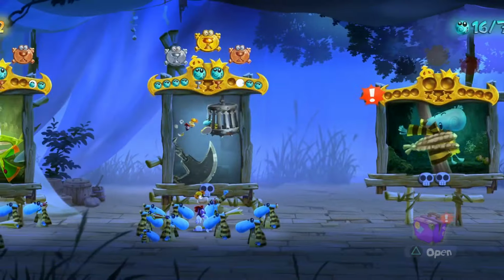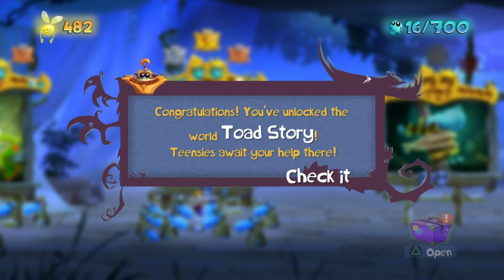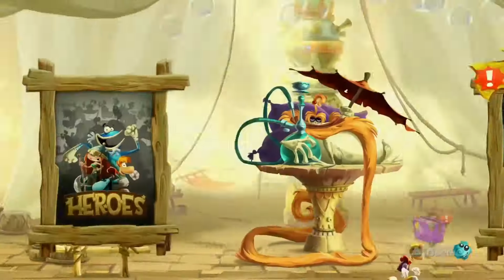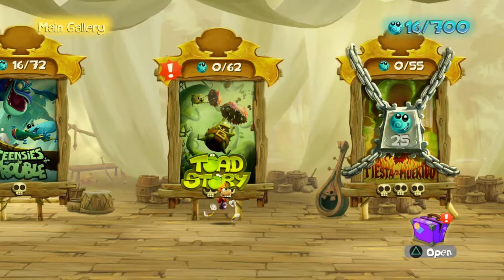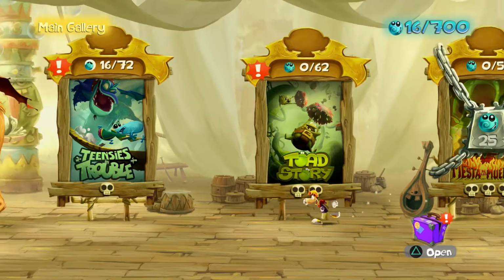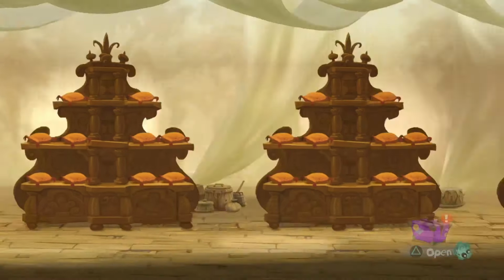Oh, what's this? Congratulations, you've unlocked the World Toad Story. Teensies await your help there. Check it. So they're called Teensies. Creatures. Toad Story. Oh, Matron. Where's the one with the football? I also remember you used to be able to actually go to see it. What's this? Go to see it. X. What we got? Main gallery?